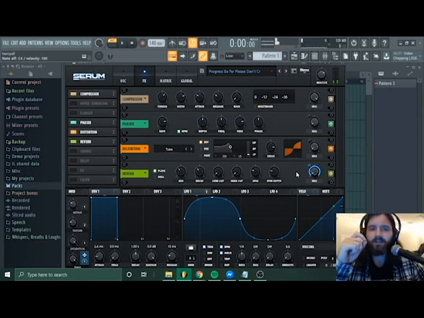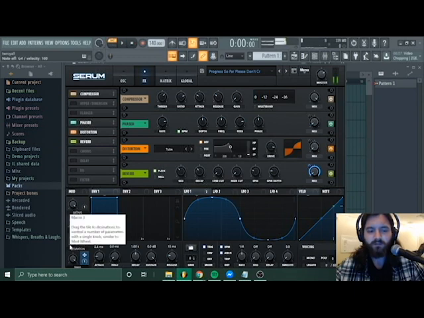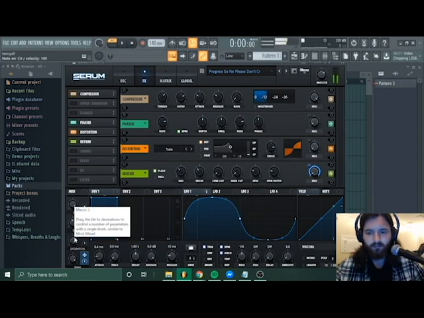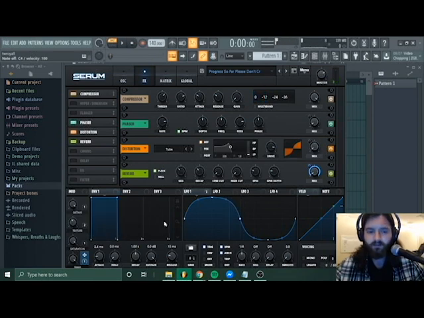But since we want to keep this as a sub bass, what we want to do is give ourselves the option of making it more of a lead. Can obviously go a little bit too far with the texture. Excellent.